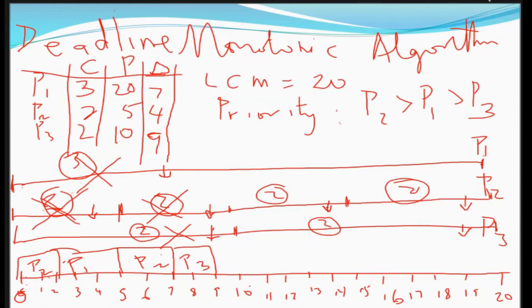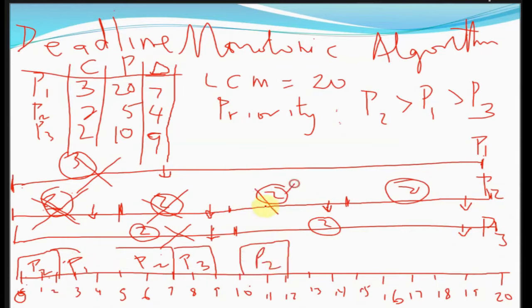Now we know that the active ones are now, which ones? P2 and P3, okay? In fact, P3 is still active, but because of the deadline, it's over, right? So this now becomes a free space. 9 to 10 is free. Then we come to 10, and P2 is active, and P2 has a higher priority, so P2 takes over.